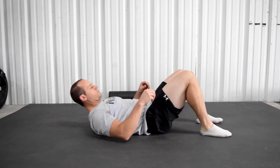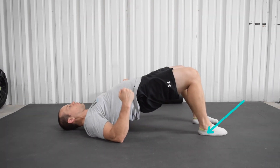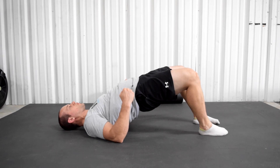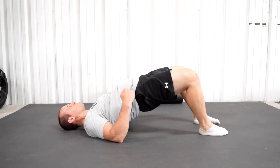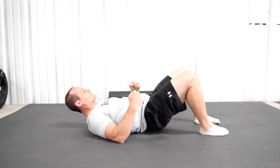The second activation we're going to do to prevent plantar fasciitis is a glute bridge. You might be asking yourself what something up here has to do with something down here. Here's the thing: if your glutes aren't working, everything downstream from your knees down to your toes is going to be in a really bad biomechanical position, which means areas like your foot and your heel are going to be taking a lot more stress than they need to. We have to wake these glutes up so they can take stress off the lower parts of our body. Accumulate three minutes in this glute bridge, focusing very intently on making sure your butt cheeks are holding at the top.